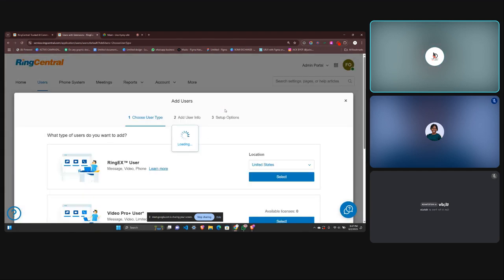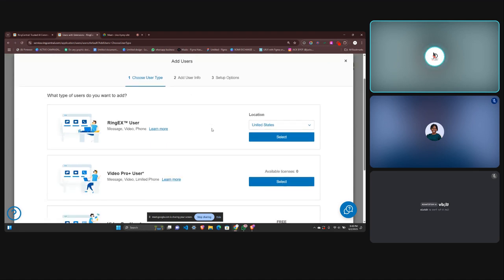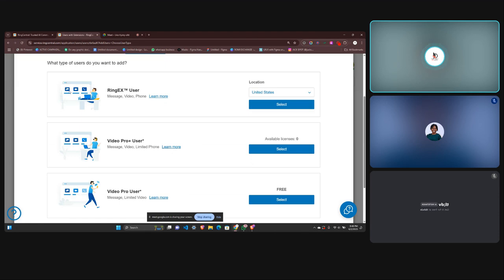On RingCentral, it will ask you to choose the type of user you want. The first one has access to messaging, video conference, and calling. The second has access to messaging, video conference, and meetings, with limited access to calling.